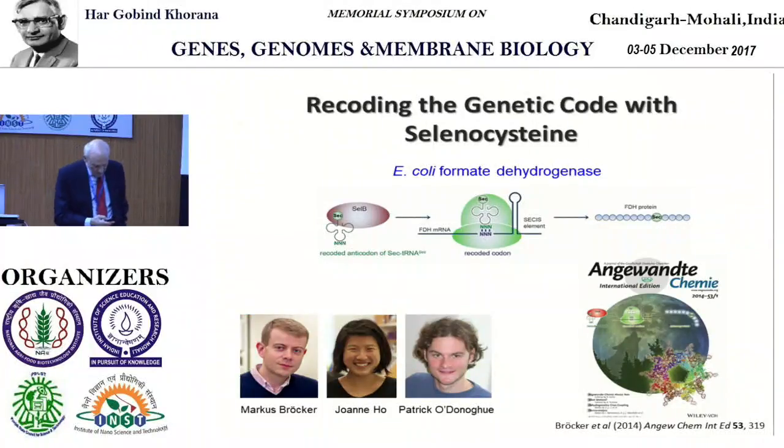But we then did one other experiment. And this was really the absolutely enthusiastic involvement of Marcus, Joan, and Patrick O'Donoghue, where we wanted to work with formate dehydrogenase. Formate dehydrogenase is the only cellular protein in E. coli where position 140 is selenocysteine. So formate dehydrogenase messenger RNA has here the UGA codon, and the tRNA-Sec bound to SelB has the anticodon that recognizes UGA. So what we really wanted to see was how many codons in E. coli we can recode by making 64 different codons here.